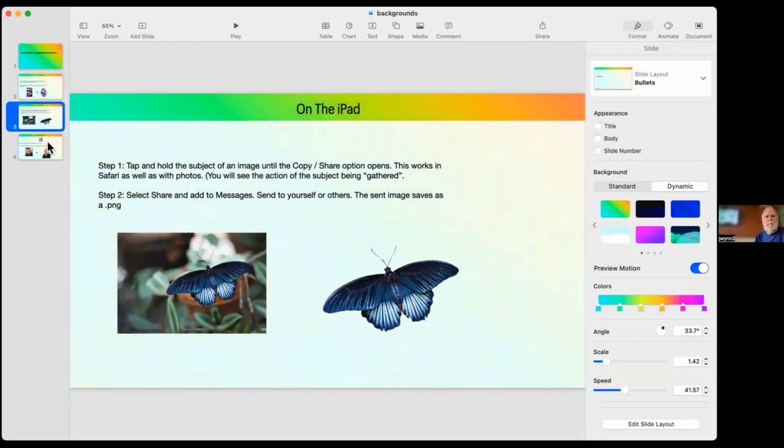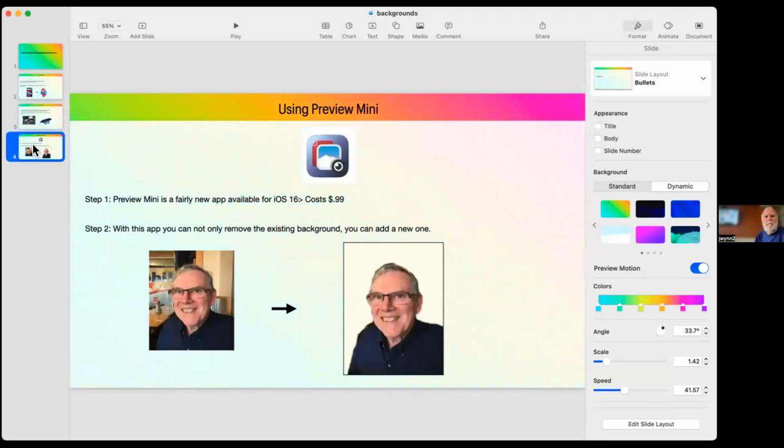So the last thing that I want to talk about is this one. The difference in this is that it will let you take away the background and then add in your own color background to make it look like a finished product. Think as if we were going to put John's picture and some other board members' pictures up on our website.